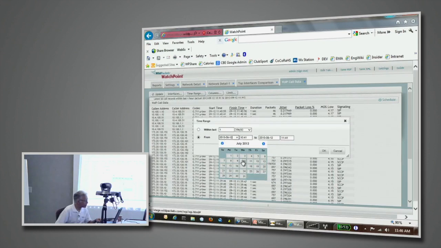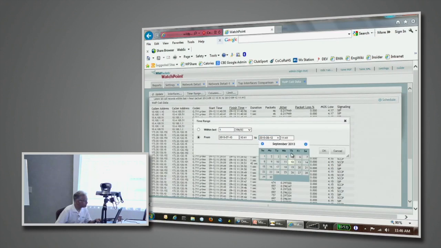So we just go back 2 months, July 2nd, and then we'll go to July 10th to July 17th. So we'll go back and query a week's worth of voice over IP call data and bring that up into this view.